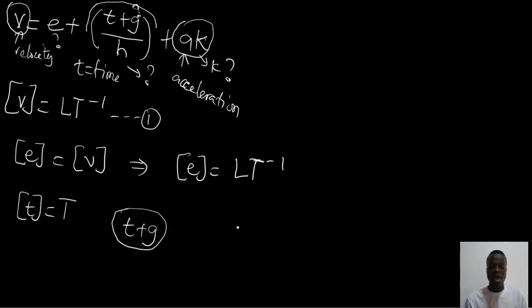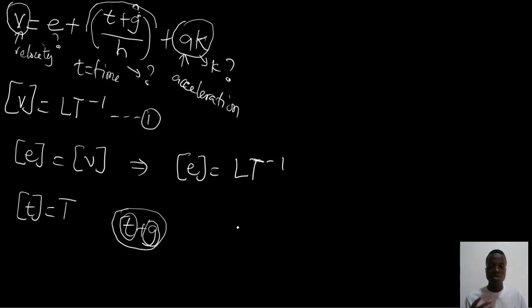Whenever you are adding two things and you know the dimension of one, the second term should also have the same dimension. You can only add or compare two things when they are dimensionally the same. So if the dimension of t is time and we are adding or subtracting anything from it, then the other thing that we are subtracting or adding to it should also have the same dimension as what we know.